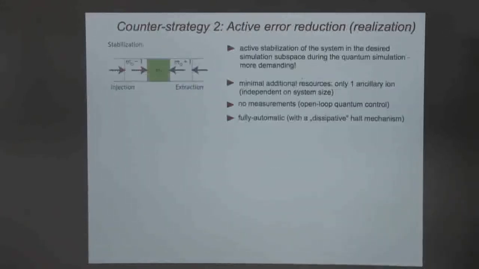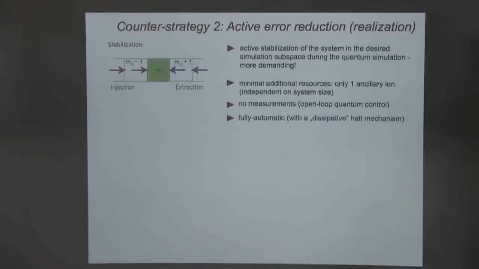And this is actually indeed what we did. We thought of how to implement a process, in addition to the dissipative and coherent dynamics, which, for instance, extracts a spin excitation if there are more excitations present in the system than the desired initial value. And the important thing is that, of course, we want to do this efficiently and also in an experimental sense by not using now a whole register of ancilla qubits.